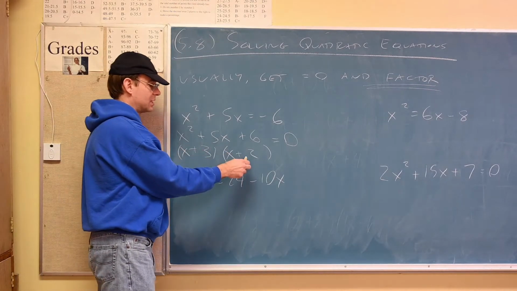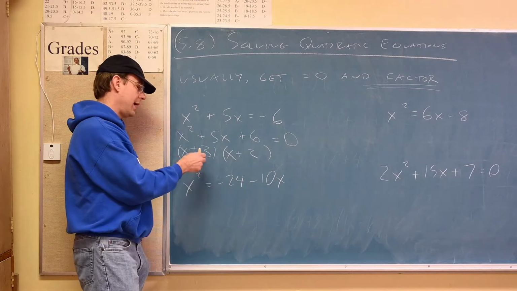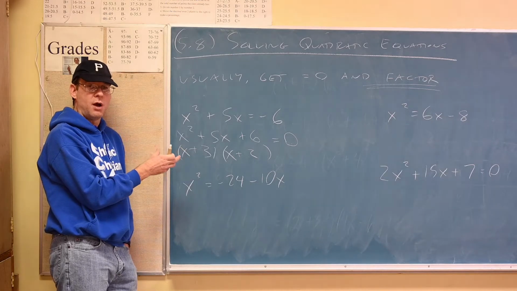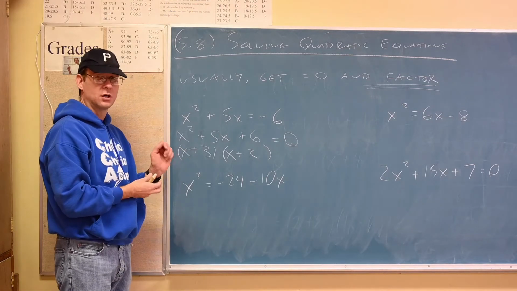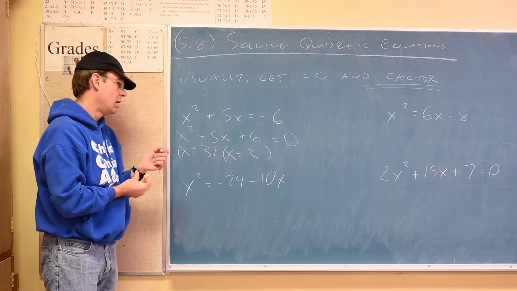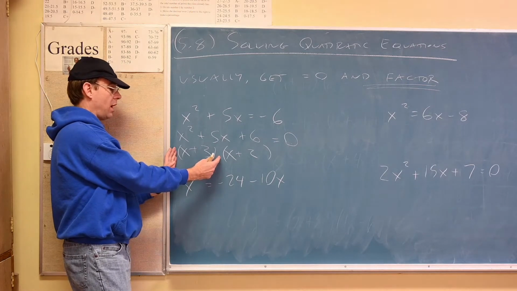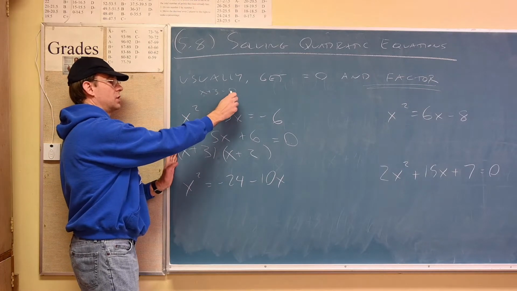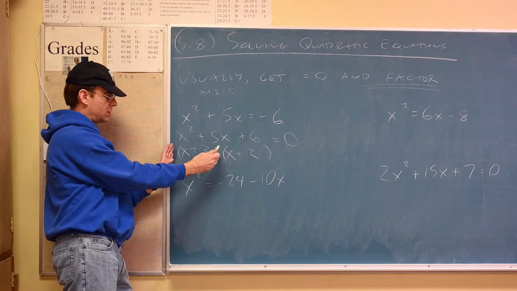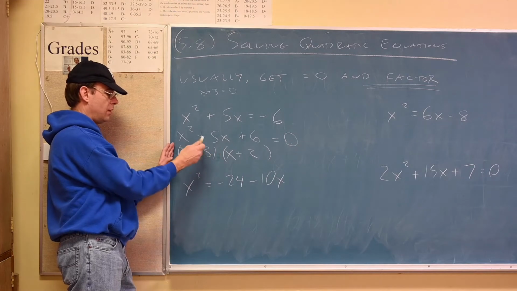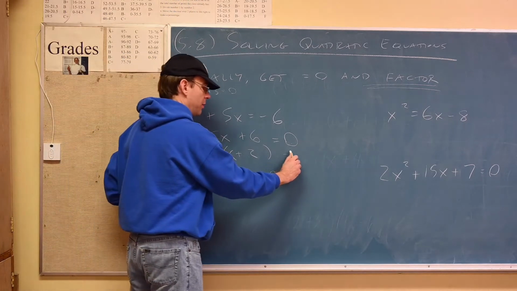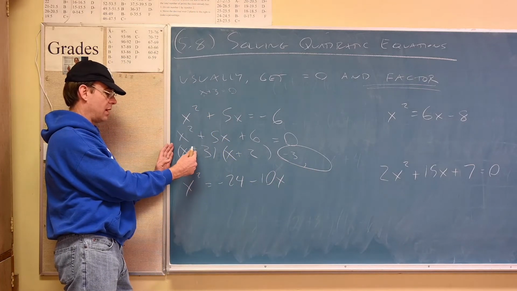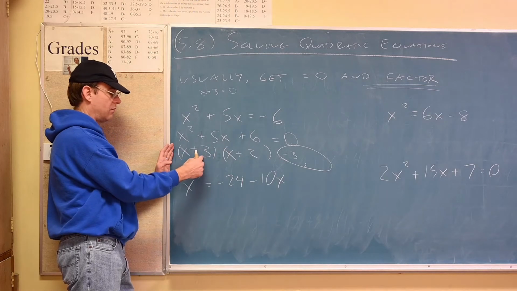If something times something equals 0, the only way something times something can equal 0 is if one of those somethings is 0. You could never get 0 as a multiply answer unless 0 was in the multiply problem. So for this piece to equal 0, you could either take this on a little side trip, x plus 3 equals 0, and solve it, or you could just think, what could make this little piece 0? What makes this little piece 0 would be a negative 3. We'll just always need the opposite number of what's showing. We see a plus 3 showing, take a negative 3.